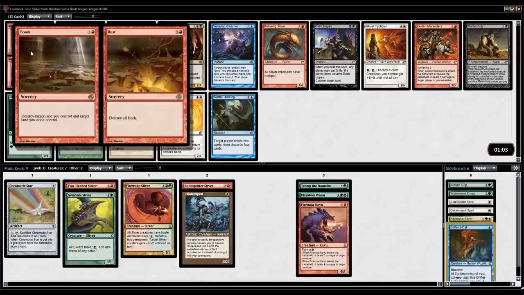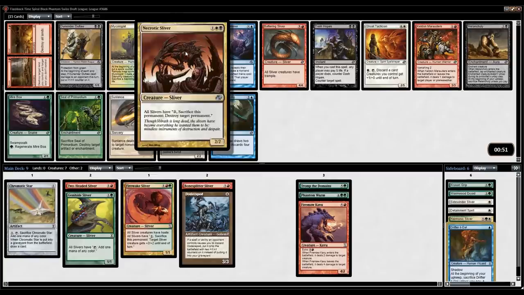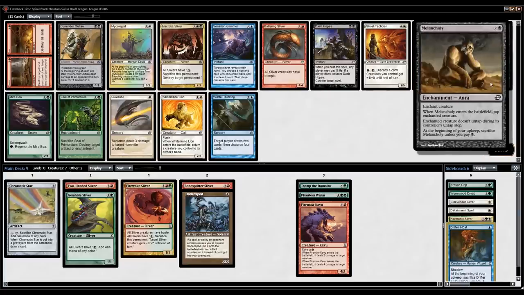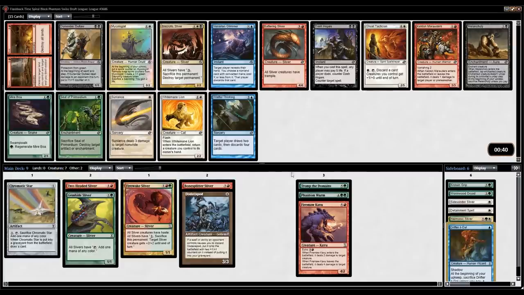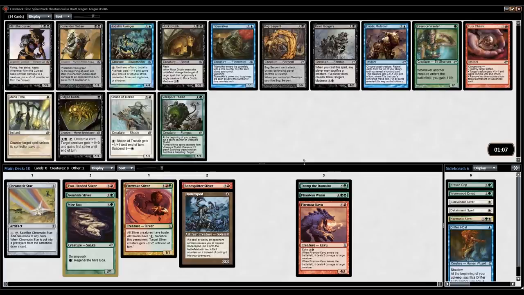Alright, our rare is Boom // Bust. Destroy target land you control and target land you don't control, and then you can destroy all lands. Don't think that's what we're looking at here. Pretty powerful pack overall. There's a Necrotic Sliver here, which would be a fun one to play, but that stretches the mana base a little bit far. Battering Sliver's fine. Melancholy's good. Sunlance is good. Mire Boa is good. I think I tried to just stay two colors, and probably just take the Mire Boa here, honestly. Maybe if the Necrotic wheels, I can consider taking it, but I don't really want to jump into all that many colors.